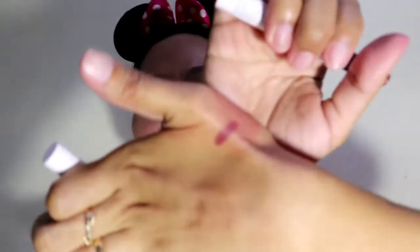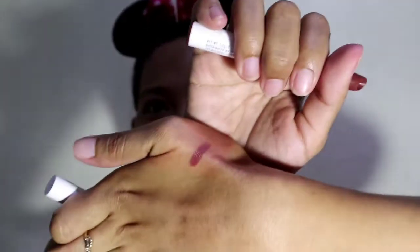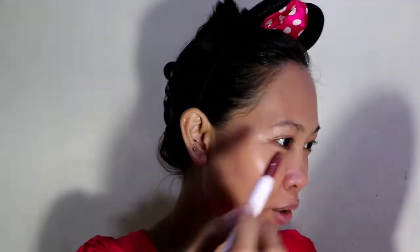Ang susunod naman natin gawin ay ang ating kilay. Okay, at dahil ito ay lipstick lahat, naghanap din ako ng color brown. So, I still have ColourPop. This is Grunge. And I am not sure kung brown ba ito. I don't have all the colors of lipstick. Kaya, okay, so ito ang color niya sa swatch. Hindi siya gaanong brown. Yeah, gawin na lang natin ang ating best kasi wala talaga akong brown. But let's try. Baka naman pag na-blend siya, pwede siyang pang kilay.